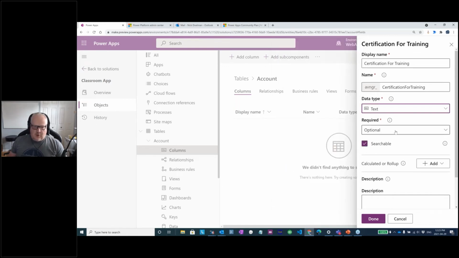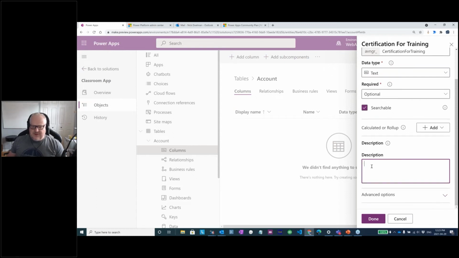Is this going to be a required field, or is this going to be an optional field? Is it going to be searchable? Is it a calculated or roll-up field? Again, I want to put in a description. Not necessarily, but it's always good to document your work.